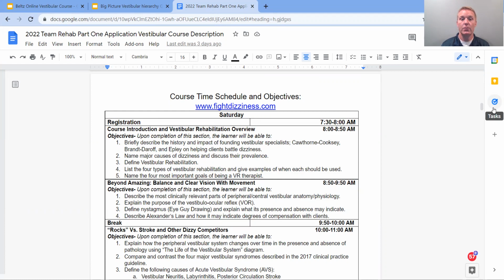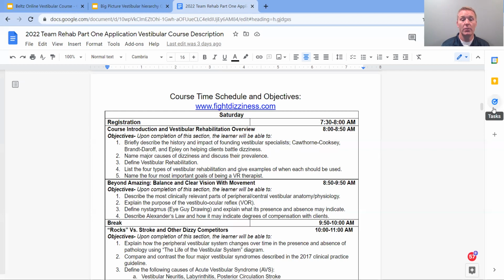We did cover the major reasons why people get dizzy, using the mental map there. We defined what vestibular rehabilitation is, and we listed the 4 major types of vestibular rehab, being adaptation, substitution, habituation, and repositioning. And we very briefly talked about adaptation. You'd use that for a unilateral vestibular loss or a bilateral vestibular loss. Substitution you would use for inner ear problems and brain problems. Repositioning you use for BPPV, and habituation you use for reproducible forms of dizziness. So we'll go over that more.